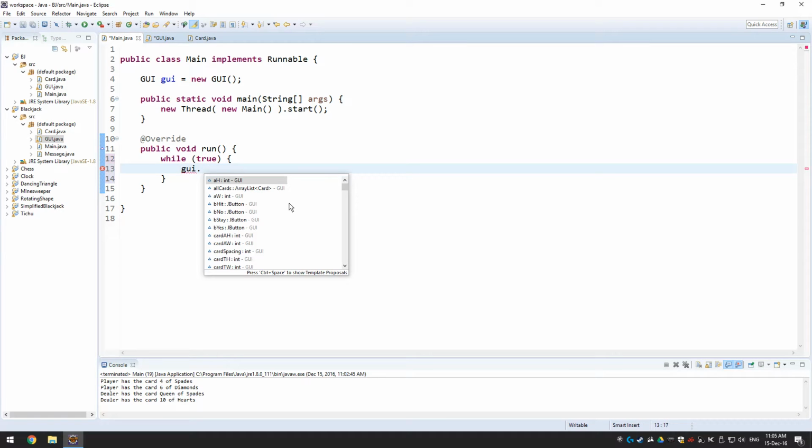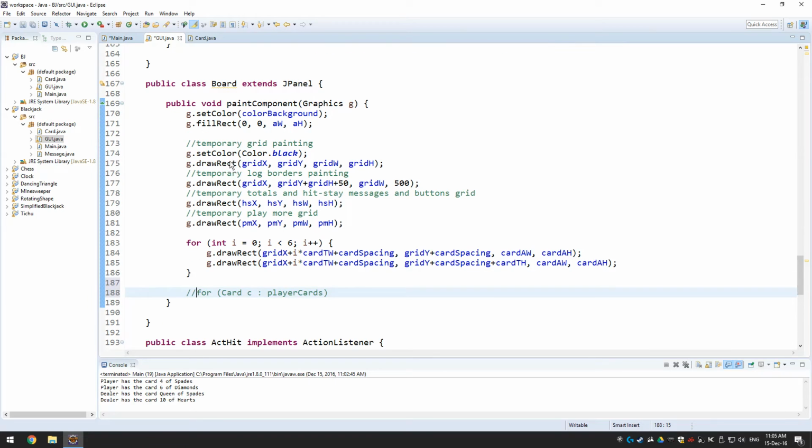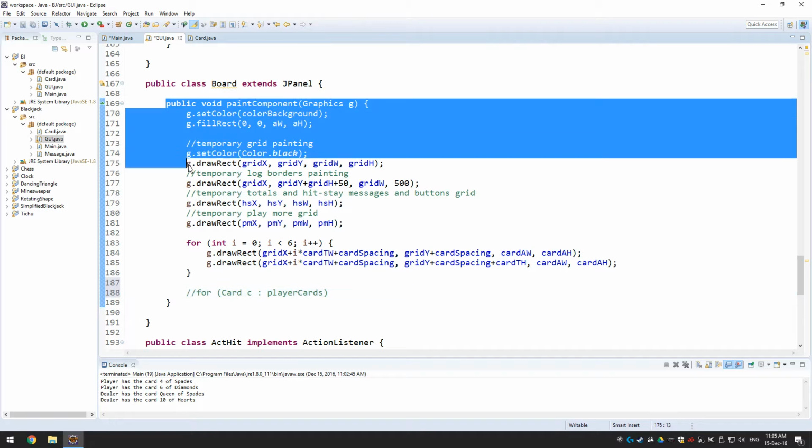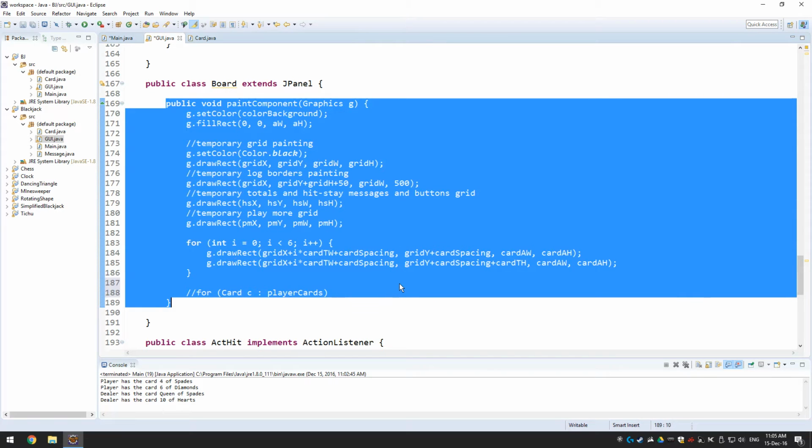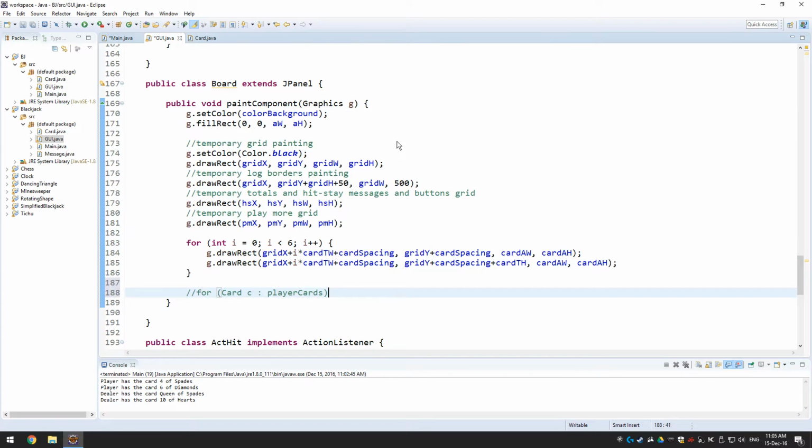So GUI.repaint. This is a method that is used to refresh our screen. By refresh, I mean running the paint component from scratch. And you're going to say, isn't it going to display the same thing over and over again? Right now, yes, because nothing is going to change.